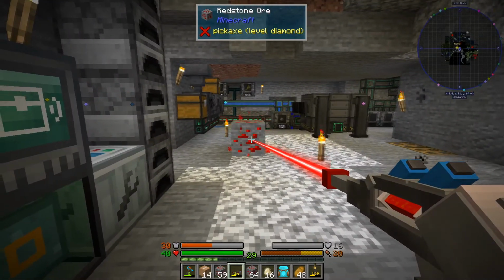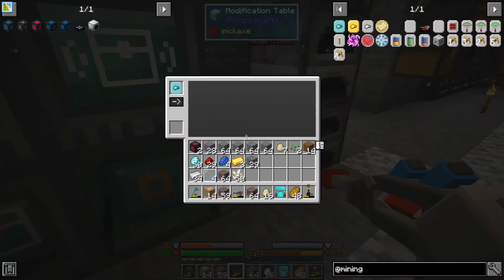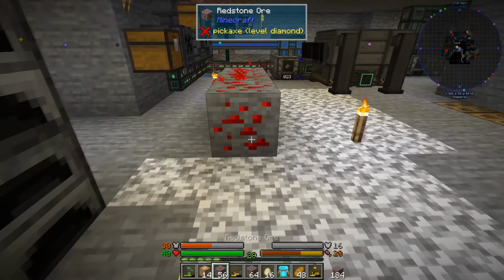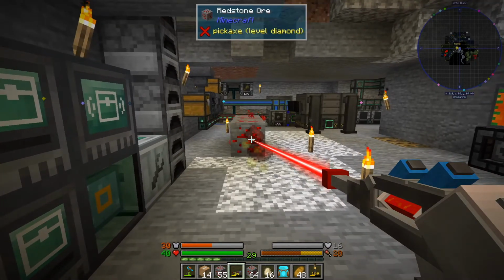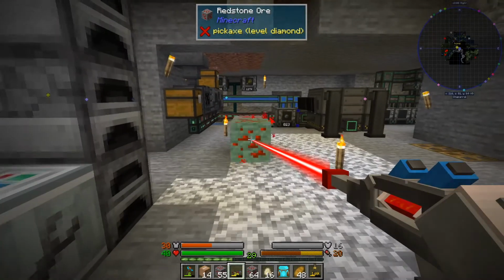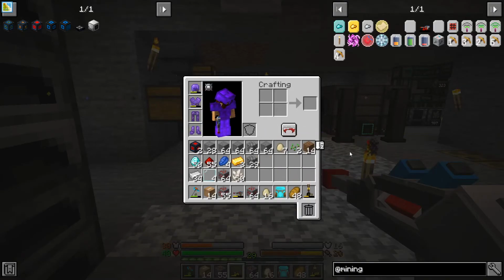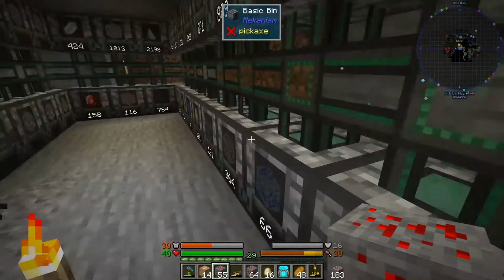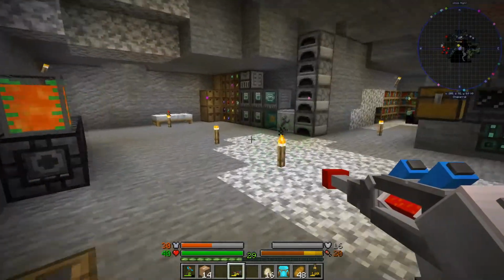Nah. Okay. That makes very little sense. Why is it doing that? So 36. That was 7. That was 6. I'm not so sure about this mining gadget now. I think I need a bit of research on it to figure out what exactly is happening.